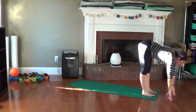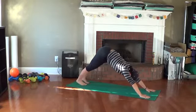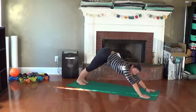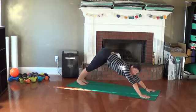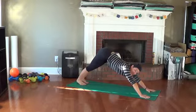Inhale, stretch your spine. Exhale, step back, downward facing dog, one more time. This is one of my favorite hip openers and a great way to warm up the hip joints. Step forward with your right leg into high lunge.